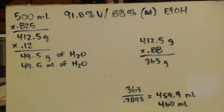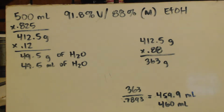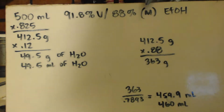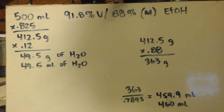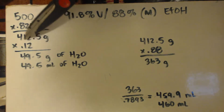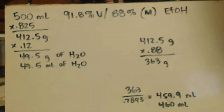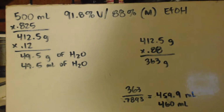Because if you add 500 milliliters of ethanol and 500 milliliters of water together, you do not get 1,000 milliliters of mixture. You would get a little bit less, okay? So you can't use volume, you've got to use mass. Now we have 88% ethanol, so that means we have 12% water. So I multiplied that by 0.12 and I got 49.5 grams of water. Now the density of water is 1, so 49.5 grams equals 49.5 milliliters of water, right?